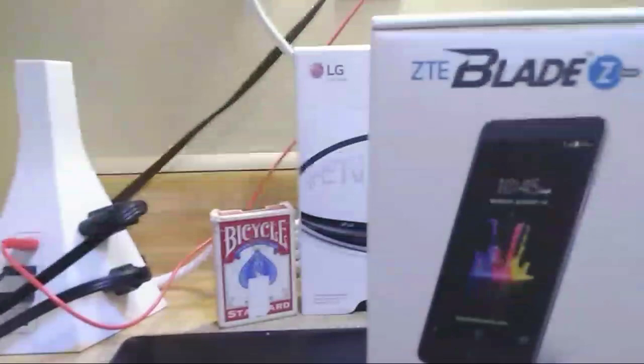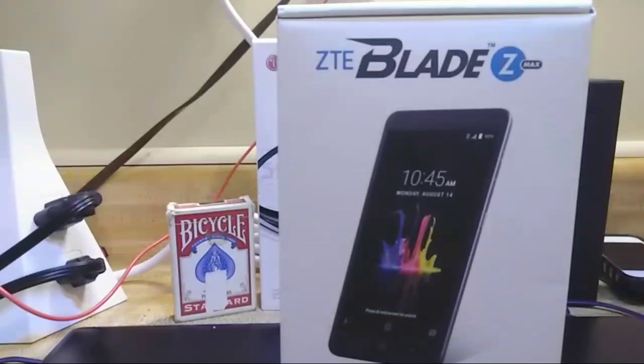Let me flip the camera around. And yes, I'm using my nice little tripod here, so hopefully everything goes nice and smooth. Let me straighten it out and get it looking good. So here we go with the ZTE Blade ZMAX.